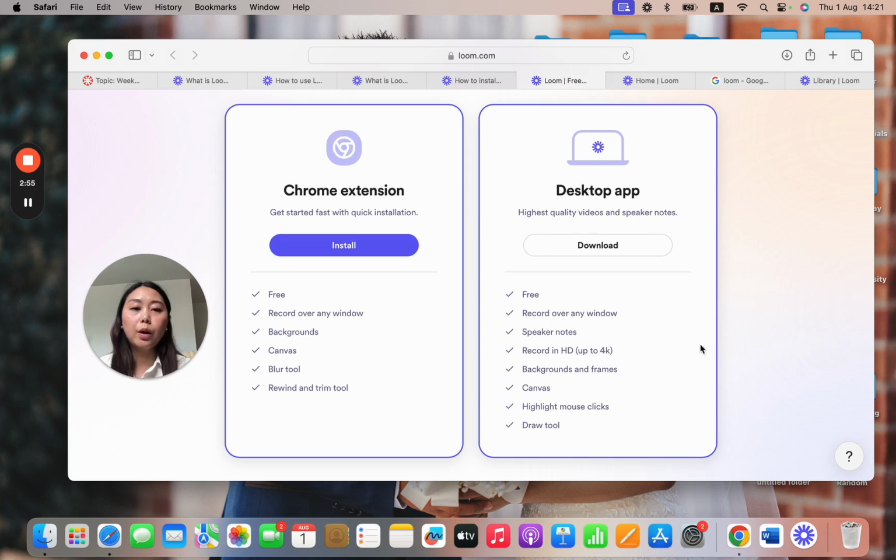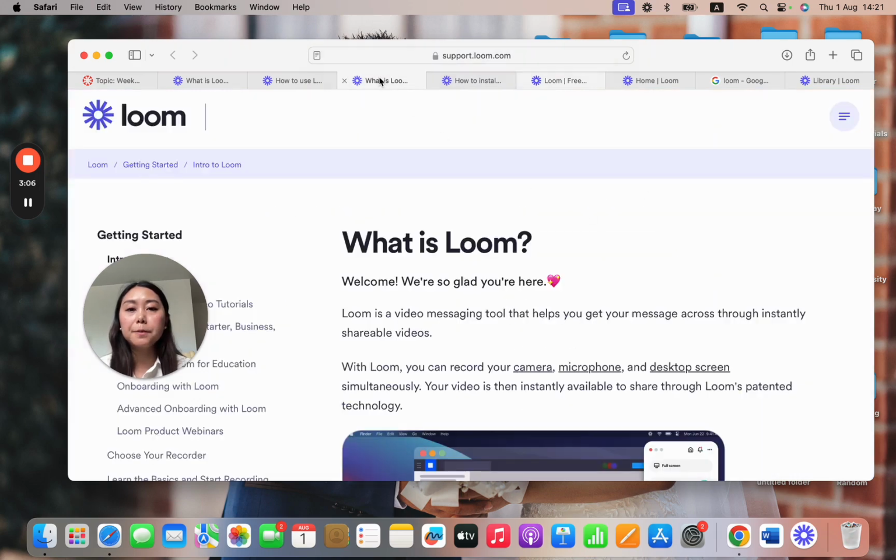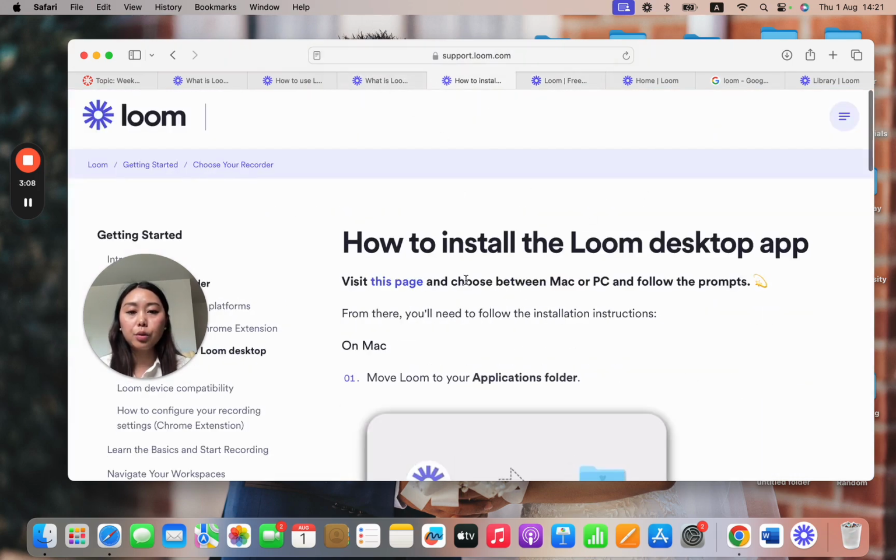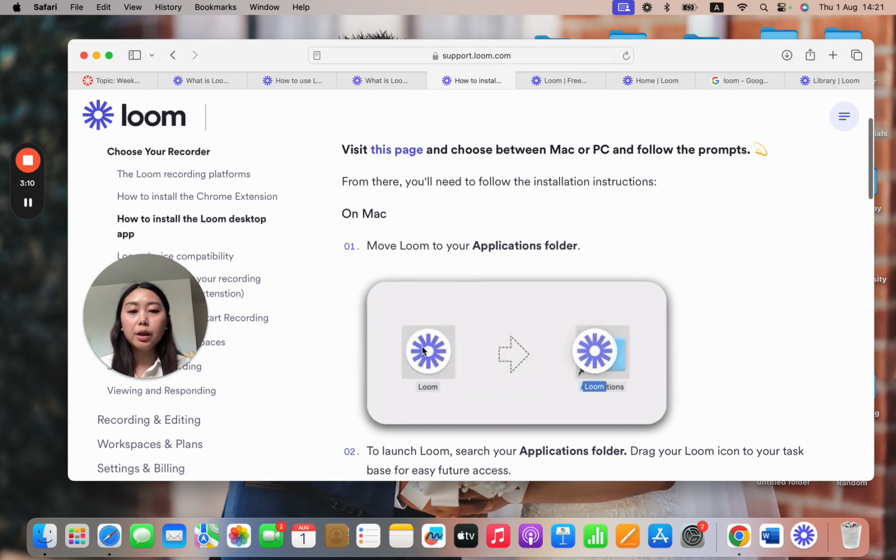So I use this one, and there is detailed instruction on how to install it. After you download it, you will see this icon, and then all you have to do is move it into Applications.